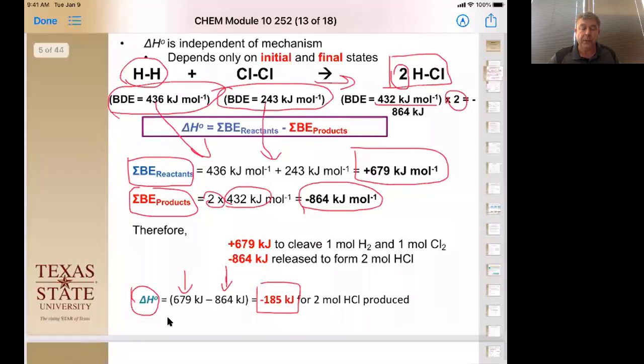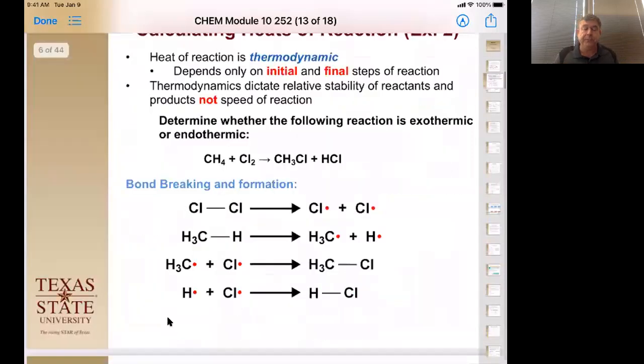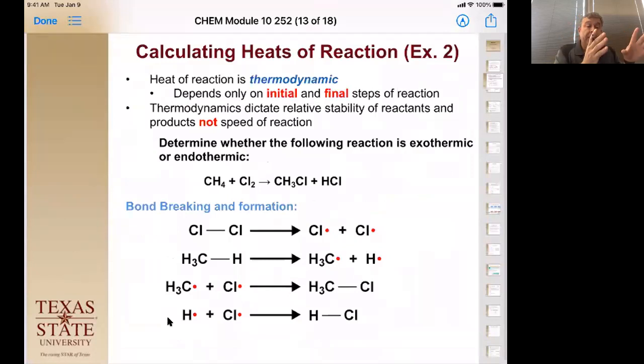Okay, so we can actually do those calculations on just the starting materials and the products. You don't care about all the intermediate steps, okay? Because it's a thermodynamic reaction, all that matters is not its path. The path can take any way it wants. It's just what you start with and what you end with. What is the energy you're starting with? What is the energy you're ending with? And that's what we're talking about when we're talking about whether the reaction is going to go or not. If the reaction is exothermic, it will go spontaneously. If the reaction is endothermic, it will not go, okay? And we'll see that in a couple of the reactions we're going to do in a minute.